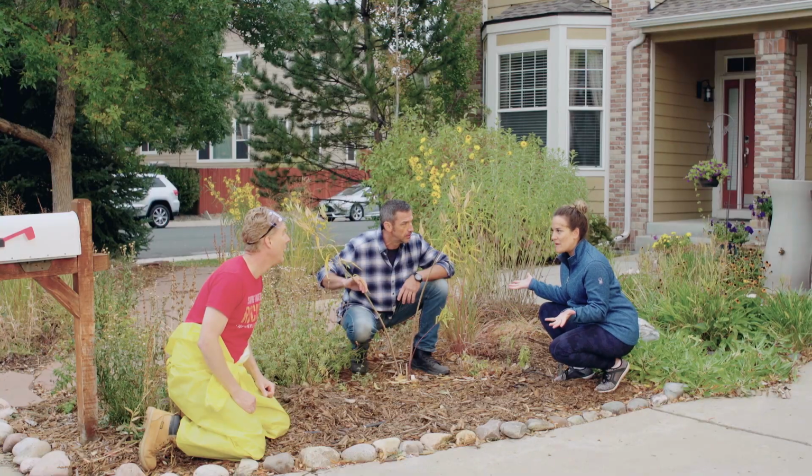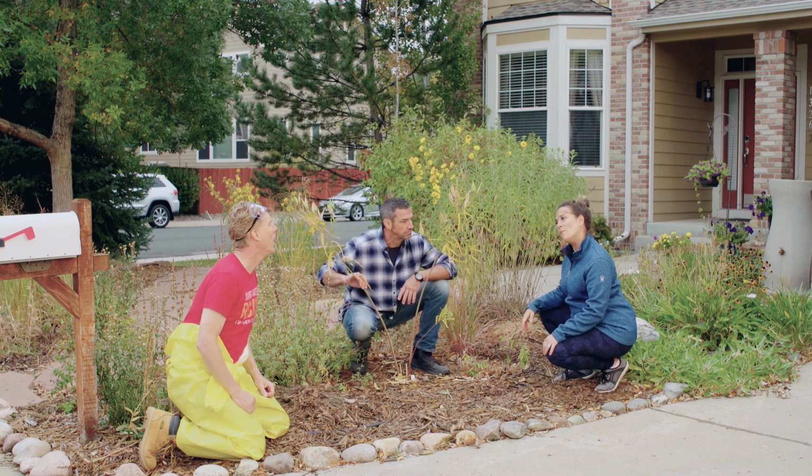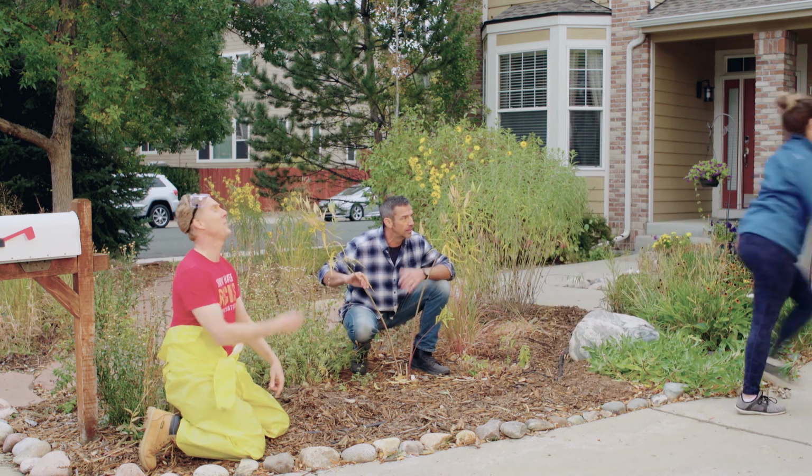Wait, when do I get to use my power tools? Yeah, we really didn't need those this time. I'm going back to my she shed. That's what she said.